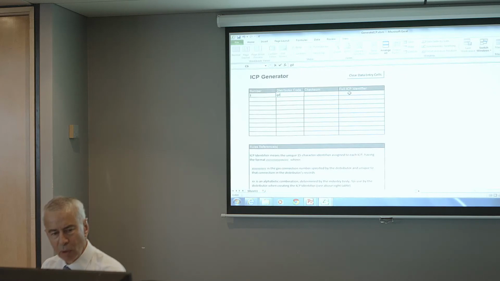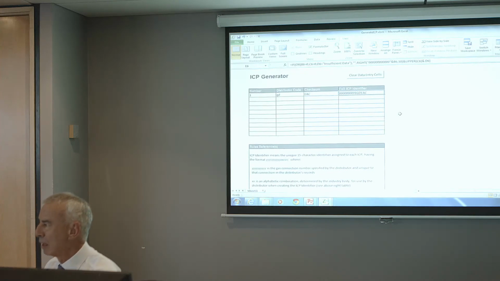And then if you click on the full ICP Identifier, you'll see that it's generated an ICP number that we can use, a valid ICP number. The purpose of the checksum is to ensure that it's a valid ICP.